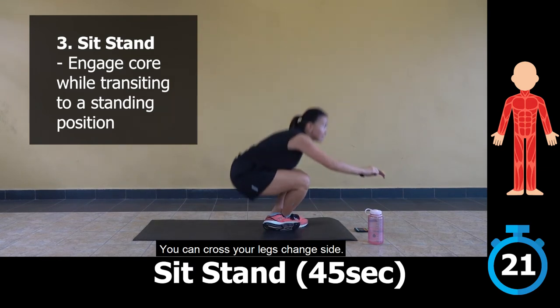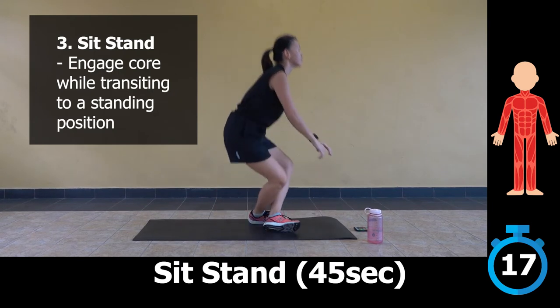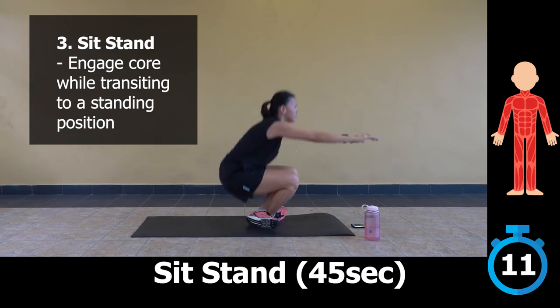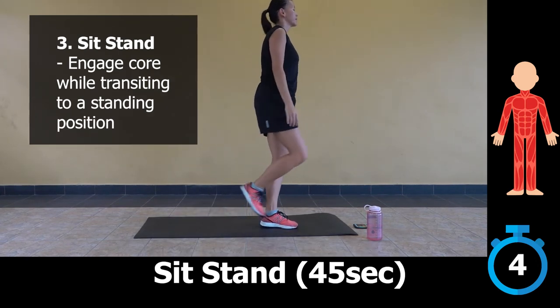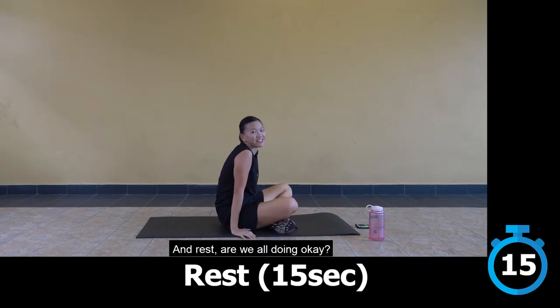Cross your legs, change side. Do not rush. Move in a slow and controlled manner. 3, 2, 1. And rest. Are we all doing okay?